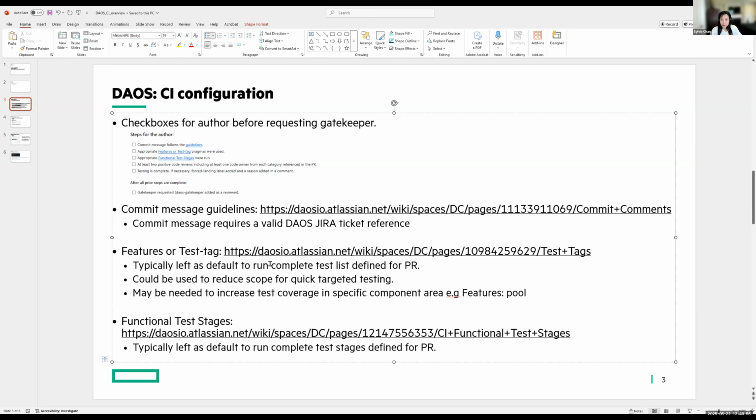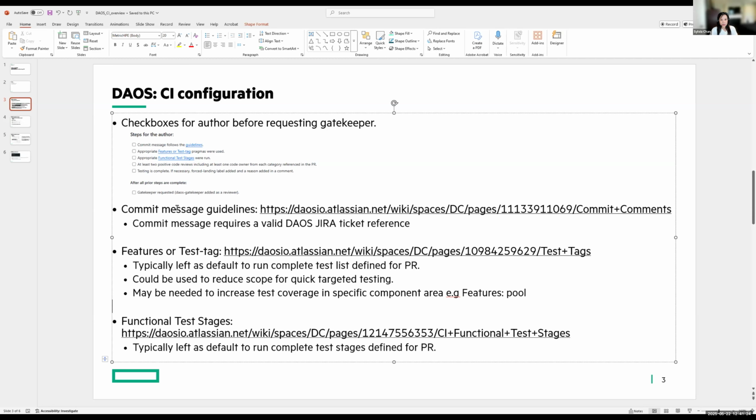But if you do go to that page, you will know that it could be used to reduce scope for quick targeted testing for faster turnaround. And on the contrary, you may also need to increase the test coverage. Say, for example, if you're making code changes in a very specific component area and you want more coverage in addition to what is already run for the PR test list.